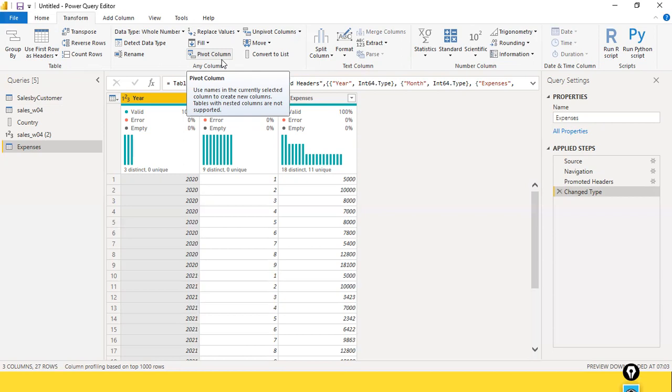So first of all, what is pivoting? I discussed converting the rows into columns. That is what pivoting is. Why do we need to convert rows into columns? Sometimes when you do the pivoting, the report looks a bit compact.